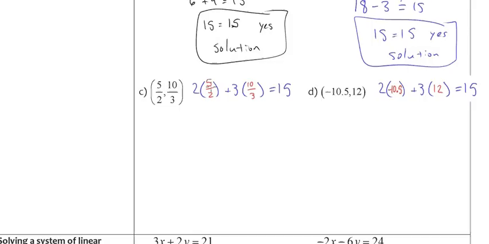Now, 2/5. Remember, we'll say this over and over, fractions are just division problems. So if I have something divided by 2 and then I multiply that by 2, those 2's cancel out, and I'm left with 5. And if you thought about it as 2 times 5 is 10, and 10 divided by 2, that's fine as well. You get to 5 either way. So 5 plus, over here, 3 divided by 3 is 1, so plus 10. Is that equal to 15? And yeah, it's equal to 15. So we've got 15 equals 15. Yes, it is a solution.